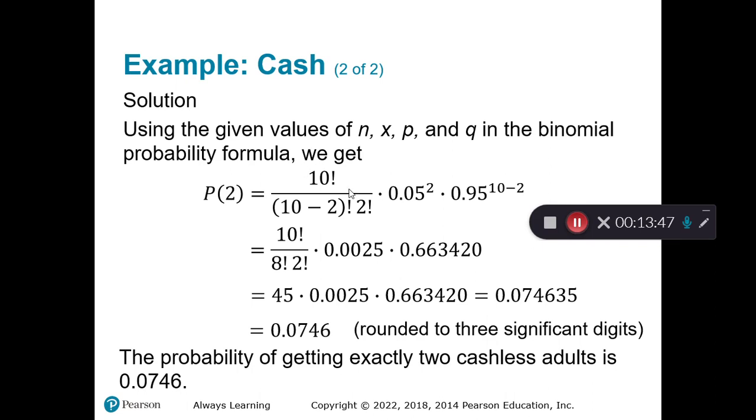There is a way to simplify these factorial calculations so that you don't have to type them in manually as 10 times 9 times 8 times 7 all the way to 1. If you play around with your calculator a little bit, you'll find that exclamation point as one of the functions, and that stands for that factorial calculation.